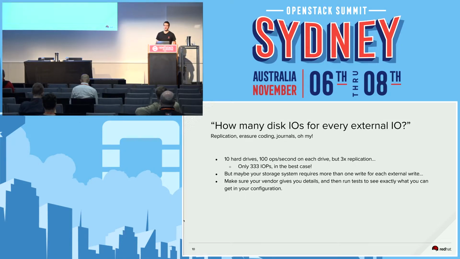But many storage systems don't even do that well because maybe they have to do journaling or extra metadata updates for every I/O. So you might only get half that or some other completely different number. It depends a lot on exactly what the storage system is doing. So you need to get details from the vendor and then run tests in your configuration to see exactly what you're actually going to get.